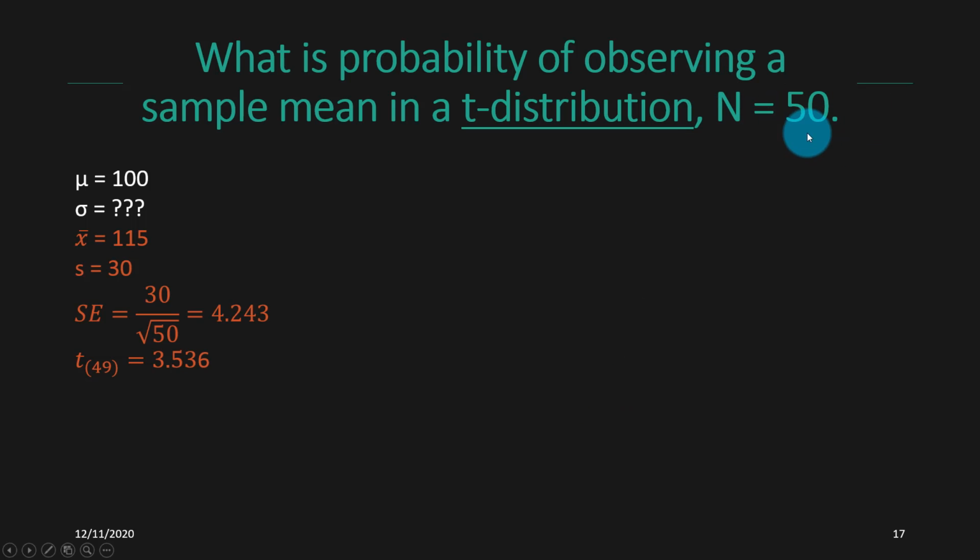Now, what if we change one aspect of this and we make the sample size 50? Well, the mean we observed in our sample stays the same. The standard deviation we observed in our sample stays the same. But now the standard error is going to get smaller, because we're taking the same standard deviation and dividing it by a much bigger number. That leaves us with a standard error of 4.243. And that in turn is going to give us a much bigger t value. So this is a t with 49 degrees of freedom, and the t observed now is 3.536. So the same difference between means looks a lot bigger now because the standard error is smaller given the larger sample size.